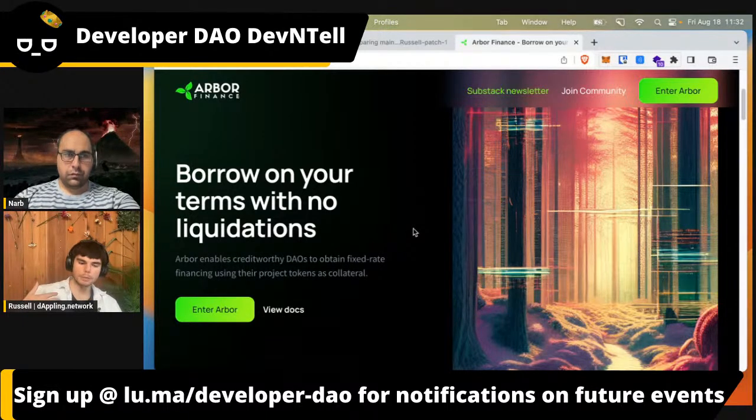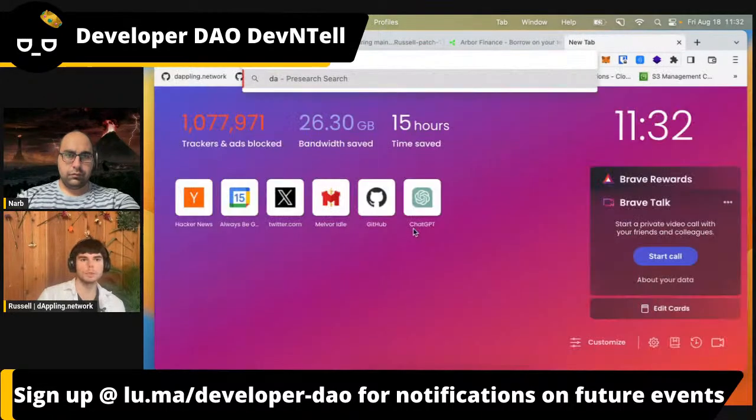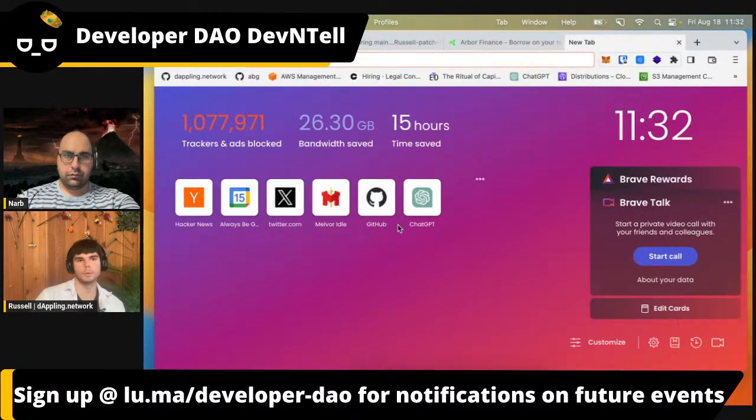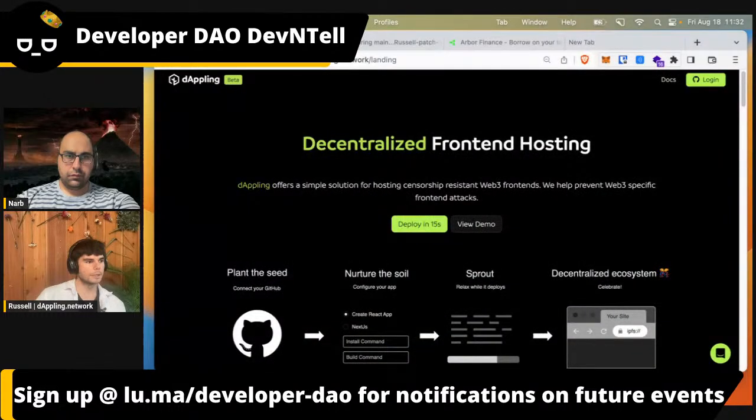And then about 3 months ago or so, I started working on dAppling, which is a tool for hosting decentralized front ends in a really simple way with good performance. I'll dive into that a bit more shortly, but that's high level about me. Oh, and I guess last thing, the dAppling team is currently a team of 4: me and my co-founder, Kyle. And then we also have Grace and Danny, who are both founding engineers and helping us to build this product.